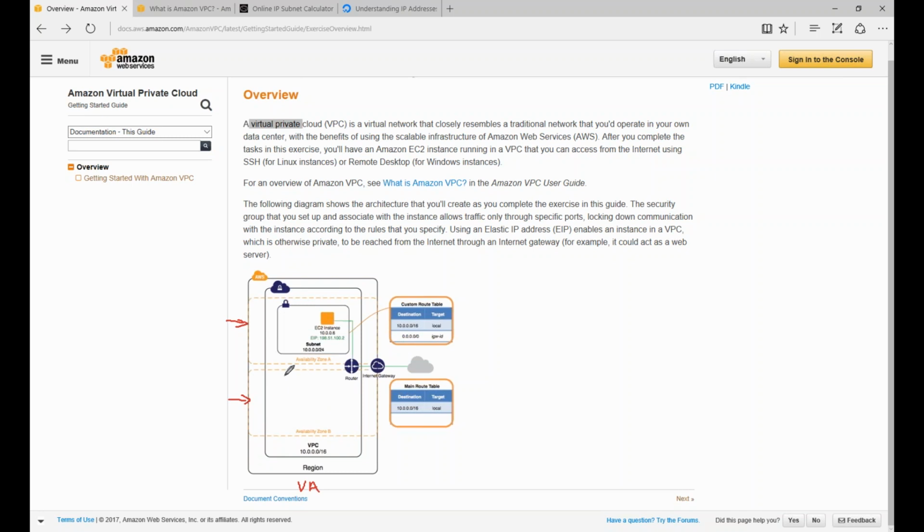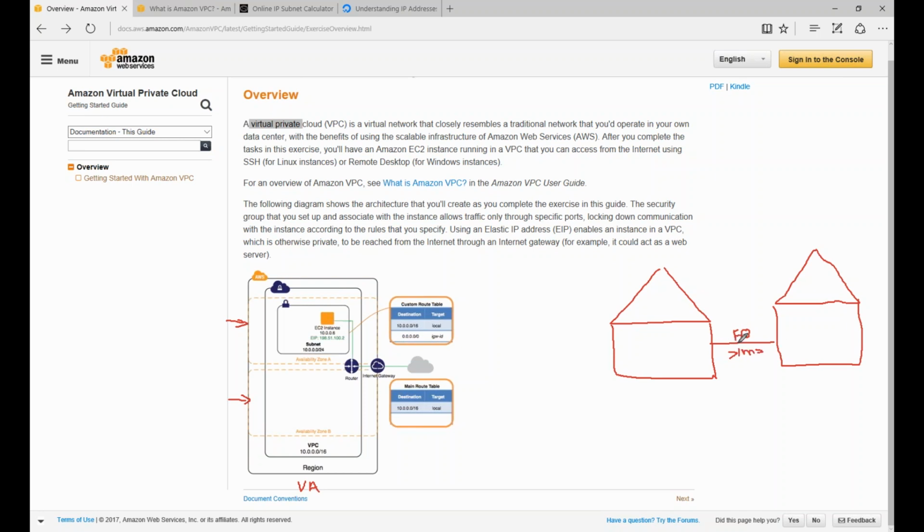So two availability zones are basically two separate buildings in Virginia which are connected using high-speed fiber optic connection with less than 1 millisecond latency.